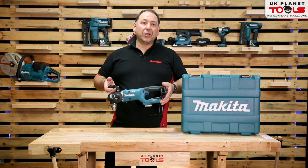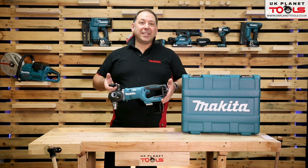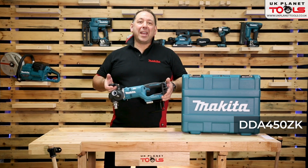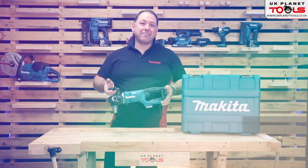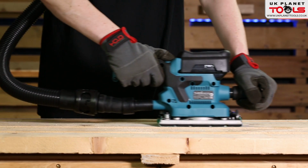Done as a body only with a box, but you can buy batteries to go with it if you wish. It is the LXT 18 volt brushless angle drill, DDA450ZK.